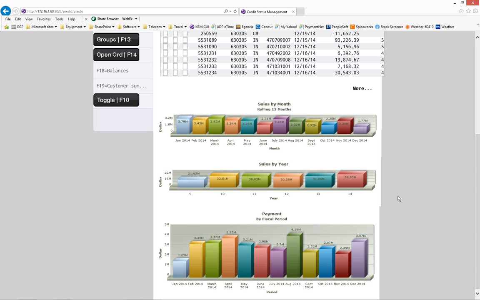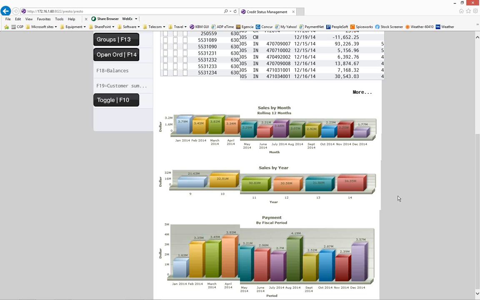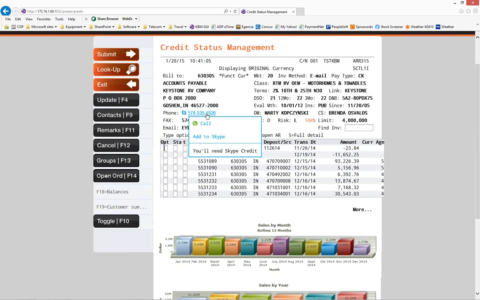If you roll back up, there was a phone number highlighted in blue. Is that a call link of some kind? It is a call link. Because I have Skype on my PC, I can actually call in Skype. Okay. And from a mobile device, will it just place the call? I don't know that. I have not tried making a call like that, but I have pulled KBM up using Presto on my iPhone, and it works. So I assume that it would make the call, but I had not tried that yet. Sorry about that.